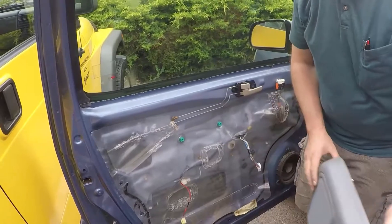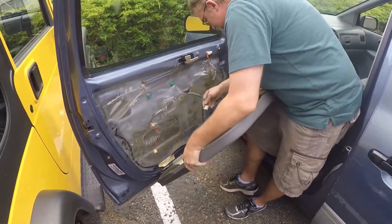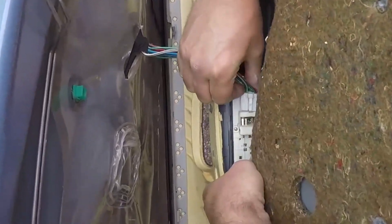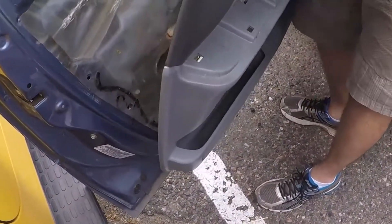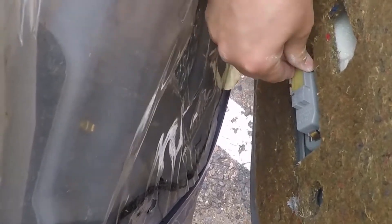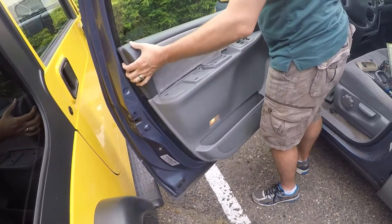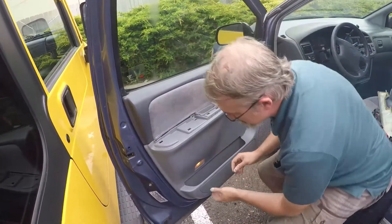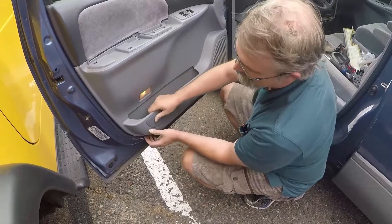Now door back on. My door is upside down, and I will first hook this one in — right there. When you put the door back the right way, there's this hook right back here, and you can see that lever's on the other side. Click — should be good. Then we've got to hook it in the window. If you look on the back side, there are all these hooks that actually go in — you can hear it. Okay, so that's back on.